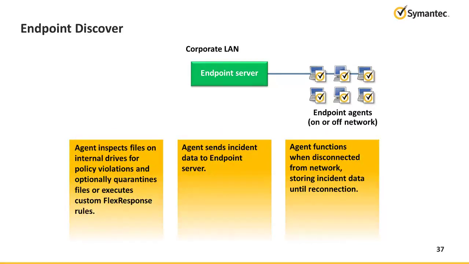Endpoint Discover scans endpoints for stored confidential data, and, on Windows endpoint computers, can quarantine such files. Endpoint Discover relies on the same endpoint servers and compact agents that were used for Endpoint Prevent, as shown in this figure. Similar to Network Discover, Endpoint Discover requires the administrator to configure a scan target, which in this case governs the scanning of up to thousands of endpoint computers. In the target, administrators can select applicable policies and can configure various scan filters including directory filters, file size filters, or file modification date filters.